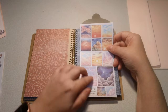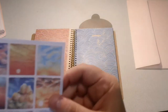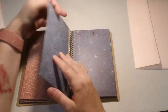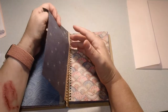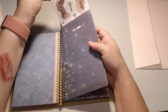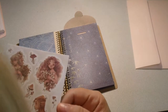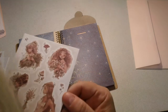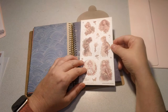Different designs, and you see how they're squared, and that is cool. That is really neat. That is awesome. I'm really loving everything I'm seeing so far, guys. I wish I had discovered these guys a lot sooner, but at least I know about them now. Okay, so here's more little flowers. Oh my gosh, these look like little figurines, like those little vintage figurines you see maybe on somebody's fireplace mantel.